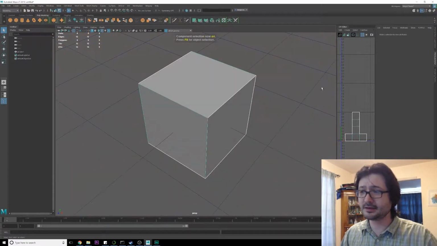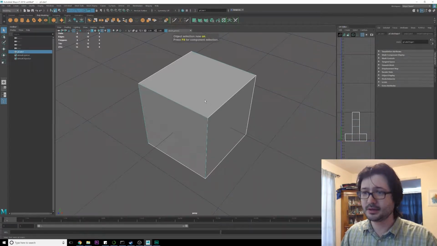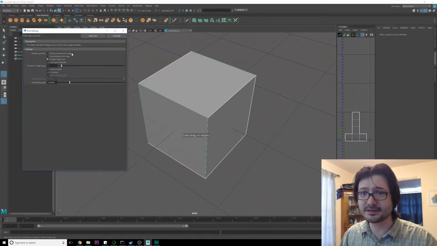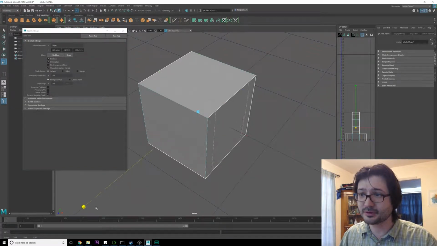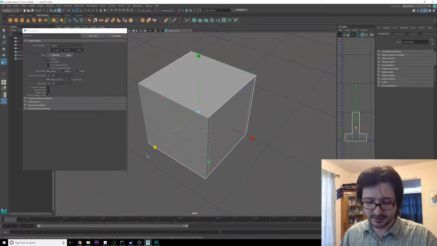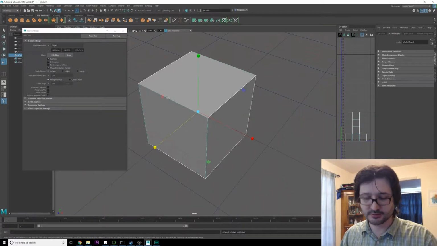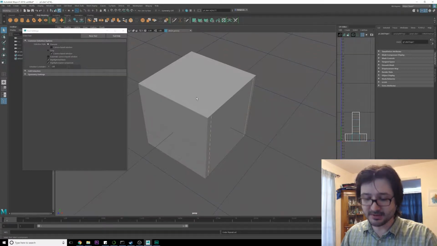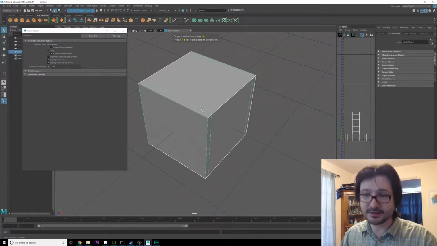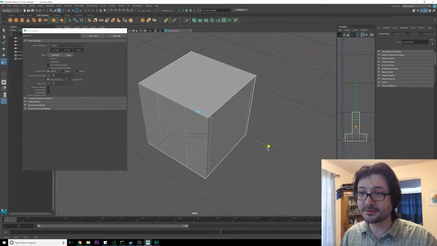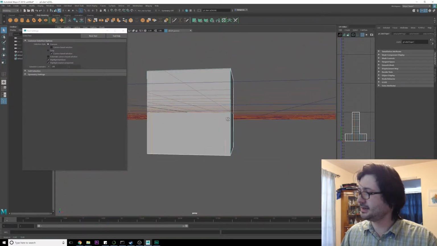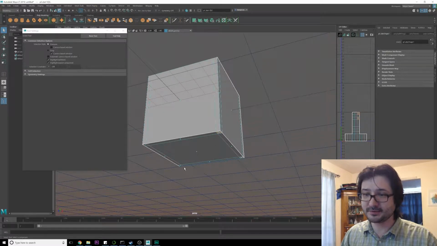Let's see. How do I want to do this? Insert Edgeloop Tool, I guess, and we'll do two maybe, and just stretch them out to the sides. We're going to kind of wing this part right here, and then I'm going to hit the G key to, whoops, that's not what I wanted to do. Let's keep that, please. Now I want to grab the object. I'm going to hit the G key, and that is not doing what I wanted. I'm going to shift right-click, Insert Edgeloop Tool again. We're going to come at it from the other side. Now we've got our legs that can come out the bottom. And yeah, let's just grab the legs for now.